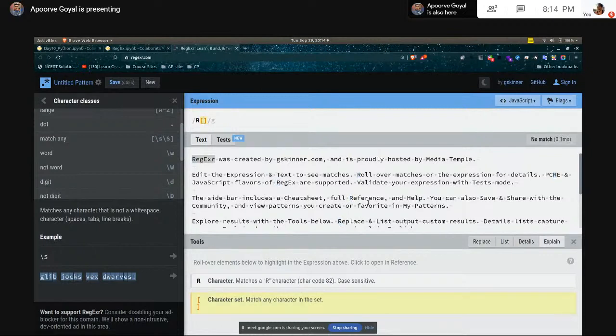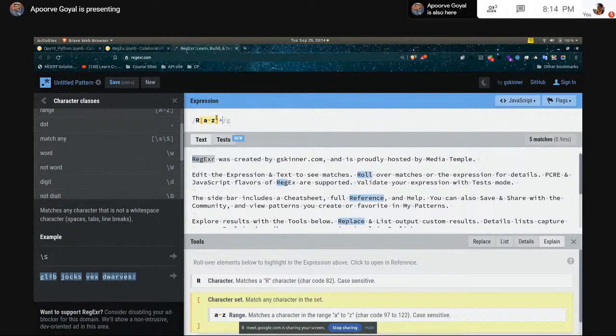Then I say it should be an alphabet, but the problem here is it is only highlighting one alphabet. So do you want me to write A to Z, A to Z, A to Z thousands of times? Of course not. So we have plus for that.